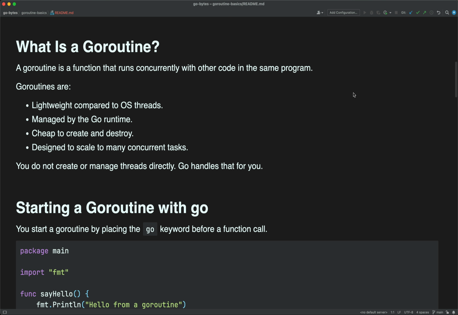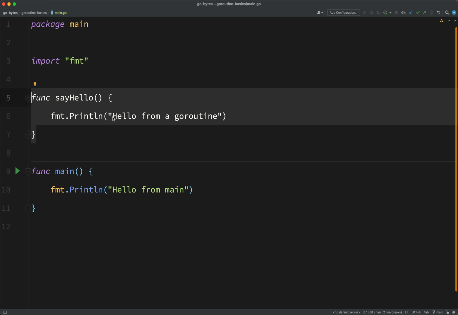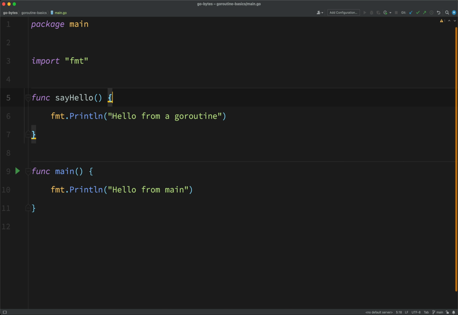So let's go and create our first goroutine. Here I've just defined a function just like any other function we've ever defined. It's very simple. It's called sayHello, and it's just going to print out hello from a goroutine. Then inside of the main function, we're just printing out hello from main.